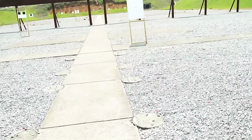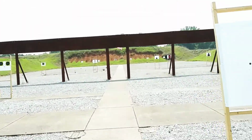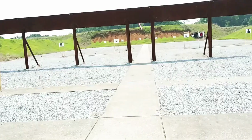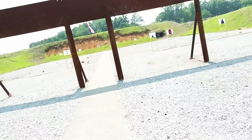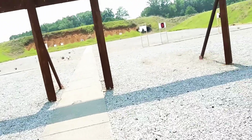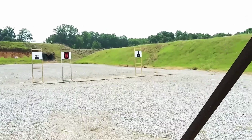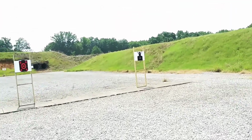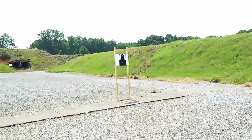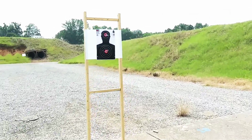Go down here and take a pic, see what this 50-yard target looks like. Yeah, and I decided to surprise y'all. I took the A2 carry handle off of the Dissipator and I put the Vortex Spitfire on there. I just couldn't justify having that Vortex Spitfire sitting on nothing. Don't get me wrong, I love the A2 carry handle, but I gotta have that Vortex Spitfire on something, man. That's a damn good optic.